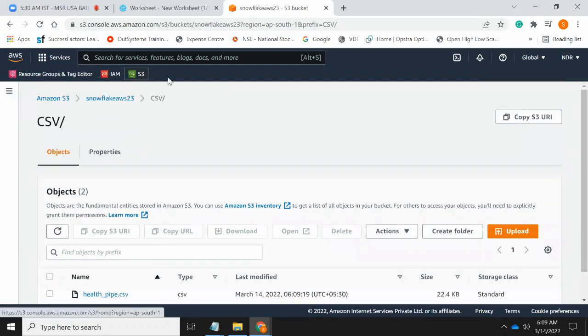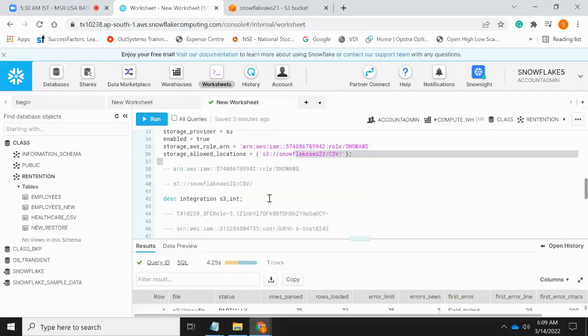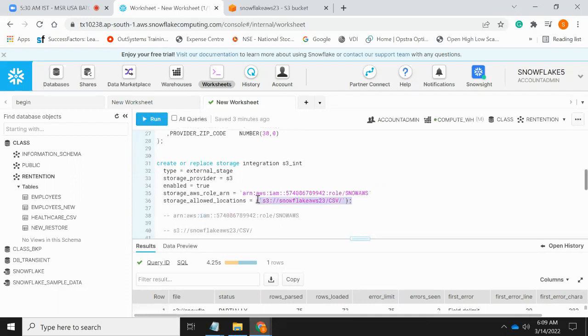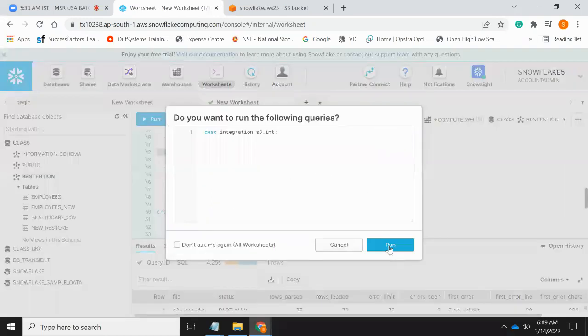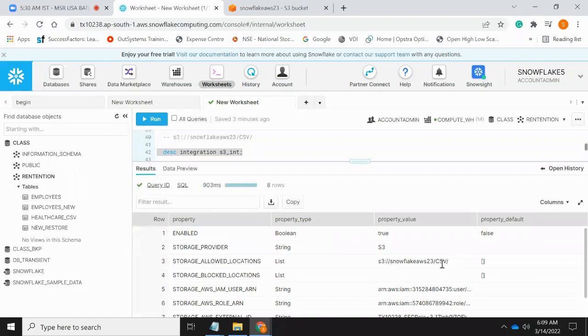When the file is available in the same location, you already created an integration object for this particular CSV location. So there is no need to create it again, because if you describe it here, see this one, the allowed location.